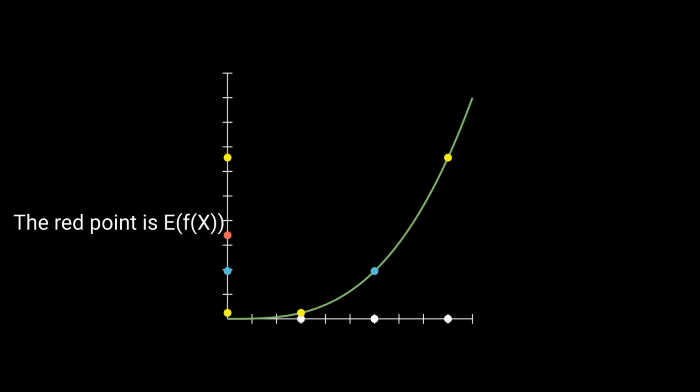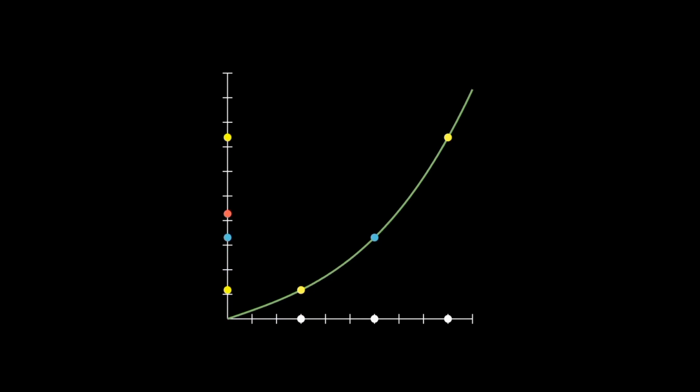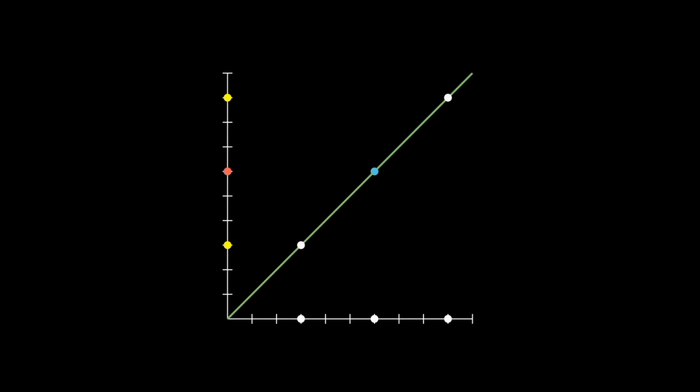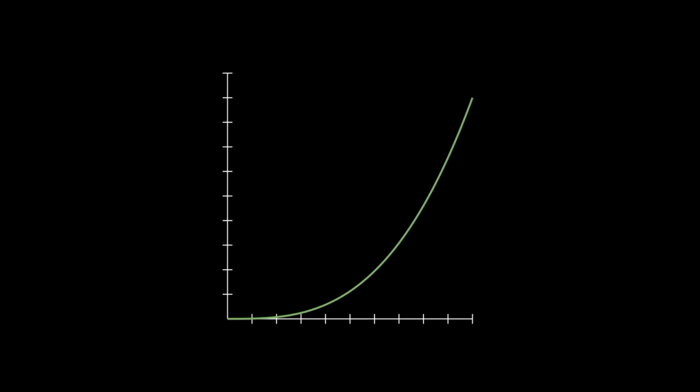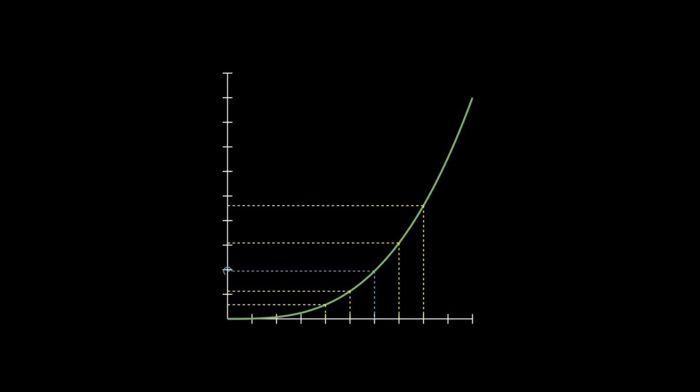Now, when do we get to see equality? It's when it's a straight line. Now for the general case, let's try to visualize the inequality for a convex function. Let's take a few x values. The weighted sum is denoted by the blue line, and the red point denotes the weighted sum of the f of xi's. We can clearly see that the red point lies above the blue point. Thus, we have the following inequality.